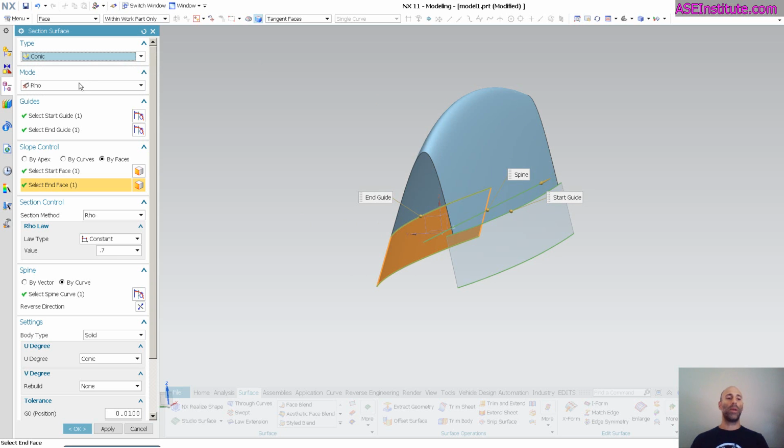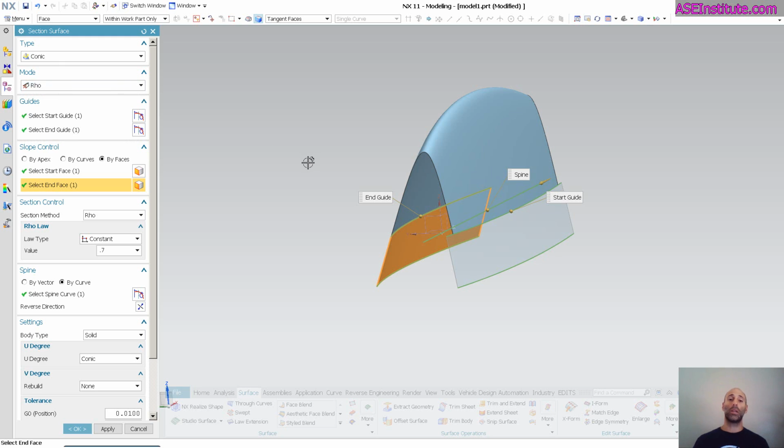It's going to give you the ability to make conical surfaces. In any way that you can draw a conic curve, those methods will relate here to your conic surfaces. So I may have five curves that I need to drive a conic through. That's something that you'll see quite frequently in aerospace, where the aerospace group determines what curves they want a conic to be driven through, and you just draw the five curves and make the surface directly through those five curves. So there's no guessing as to the shape. They know exactly what the shape is going to be. So that's why you have so many of these.